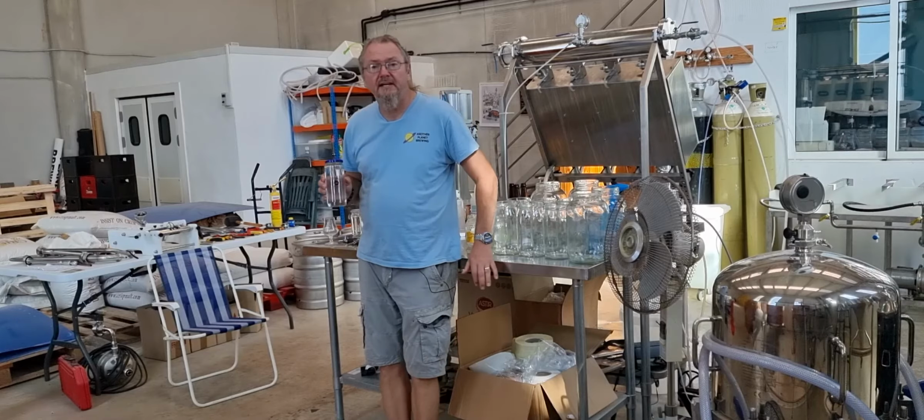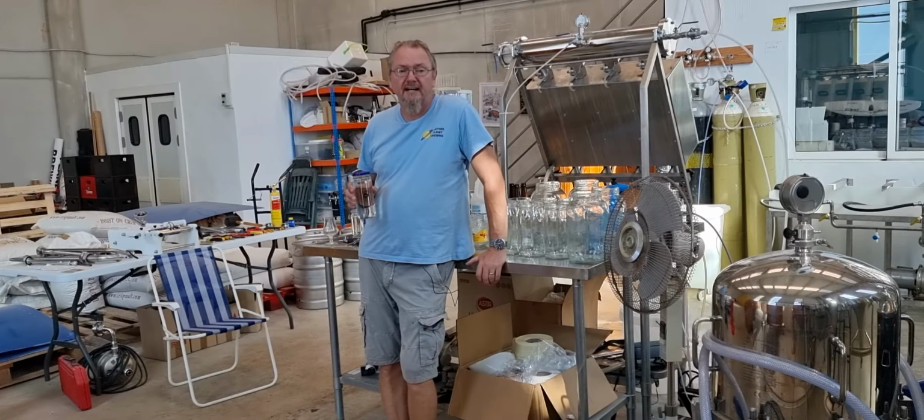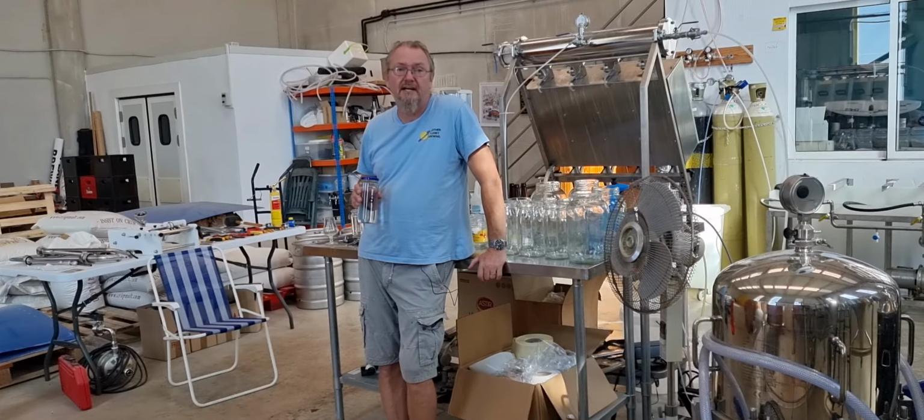That one's good. Okay guys, so at the end of jar 6, I decided to take a look at my reflux ratio. So I turned off my product condenser and examined the amount of liquid that was coming out through the deflegmator, and I came to the conclusion it wasn't enough. So I opened the valve to the deflegmator a little bit more to get a slightly better flow of water through that, and then put the product condenser back on pretty quickly. It was a good idea. What happened was the head temperature adjusted itself back to 78 degrees, and the alcohol by volume rose to 94. So we're now collecting a higher, purer grade of alcohol.